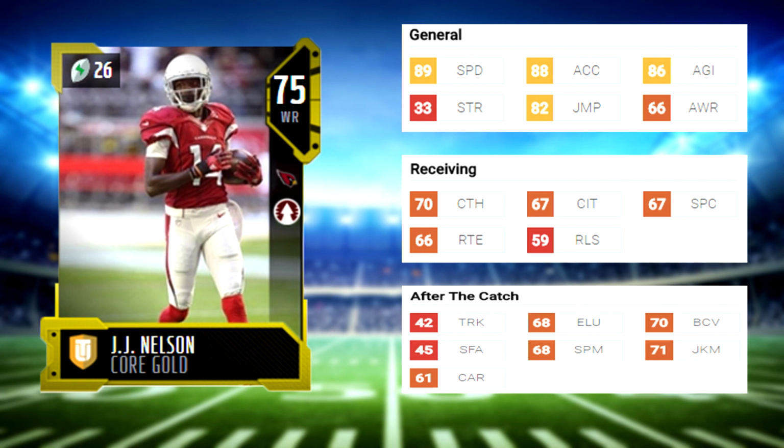So with that in mind, J.J. Nelson will come in at number 1, and all we're going to be focusing on really for this type of player is his speed, agility, his acceleration, and let's see if we have elusiveness, 68 elusiveness. So let's go on to the second guy for speed.